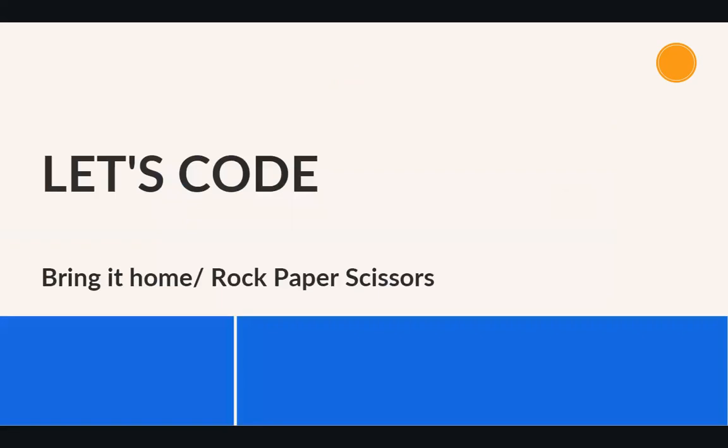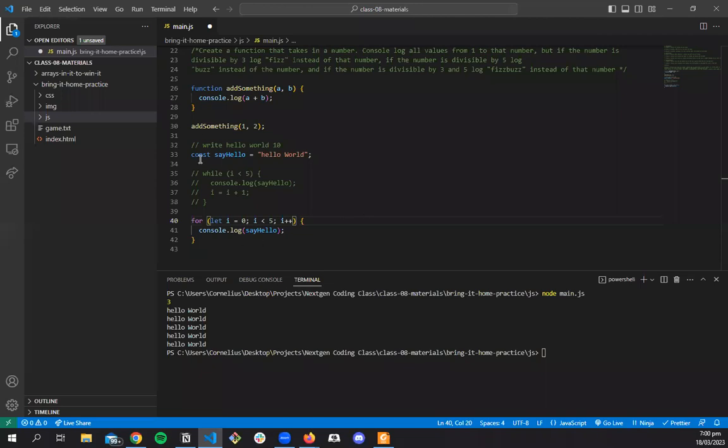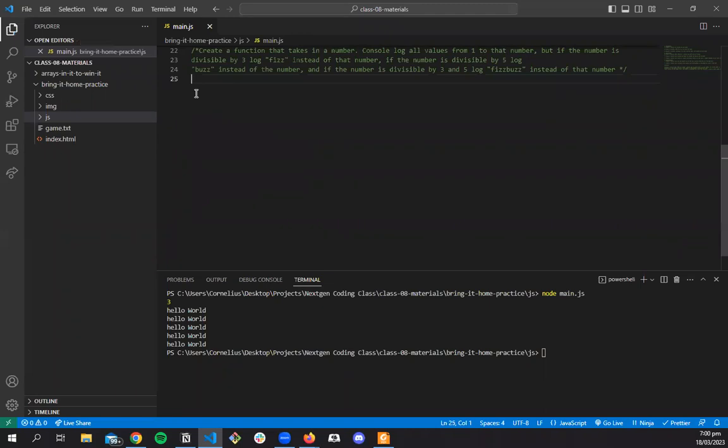Okay, so if you're able to grab the starter materials before class, it's just going over all the things that we've covered so far, in last class and today. So thumbs up if you're in a position to code. Thumbs down if you're not in a position to code.